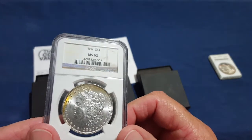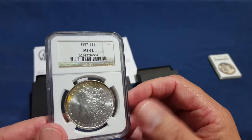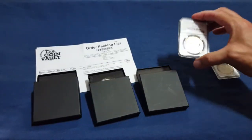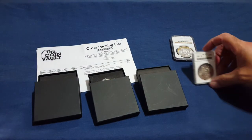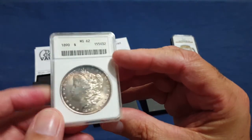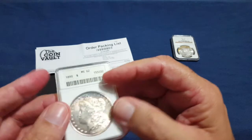It does have tone to it. I don't think I'll be hanging out in the sun to get more tone, but it's a quality coin in mint state. So such as it is, those are the coins that I have today to show. This is definitely one of my favorites now because it has that reverse and obverse toning. And I'm happy to have that.